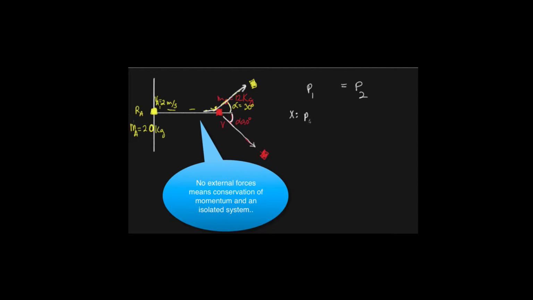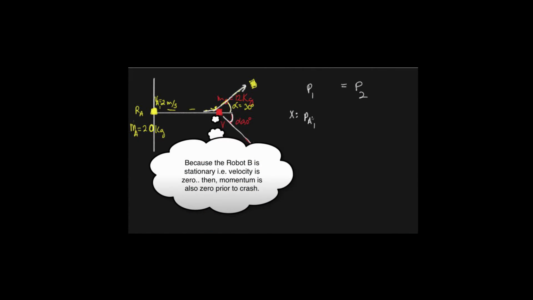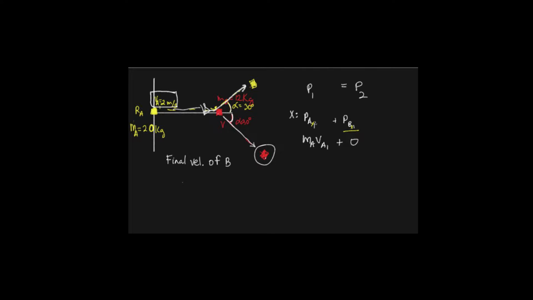And we're going to have the momentum of A. Was that moving in the X direction to begin with? Yes, it was. It was going to the right at a velocity of 2 meters per second. So we know that the momentum of A1 is just the mass of A times the velocity of A, and the 1 means before the collision. And then the B1, which is the momentum of B prior to the collision, and both of these technically are X momentums, would be 0 because it's at rest. Are we okay so far? Yes, it'd be 0 because the velocity is 0, so 0 times the mass would make it still 0.